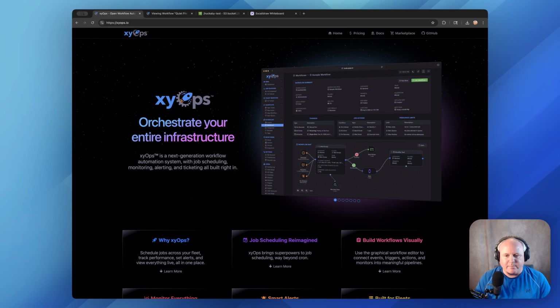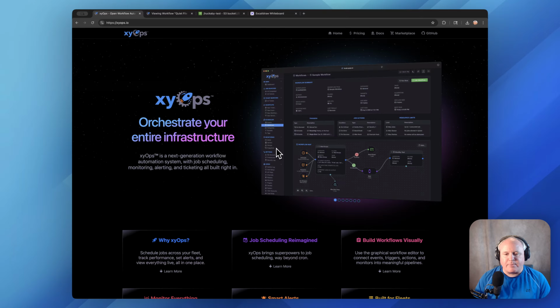This is a workflow automation and server monitoring tool. And today I wanted to show you how to make a remote file processor and build it into xyOps. xyOps has all the building blocks you need for doing this, but it takes a little bit of effort to set it up exactly how you want it and configure how you want files to be picked up and processed.